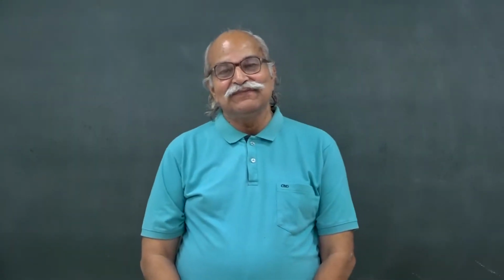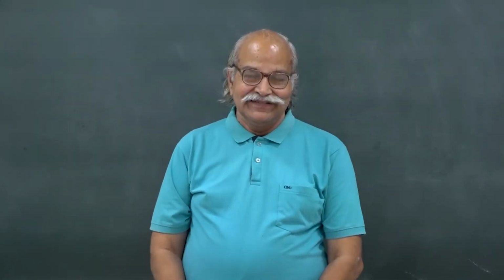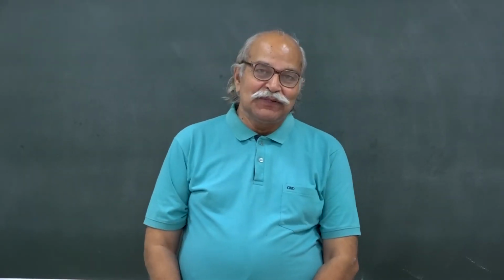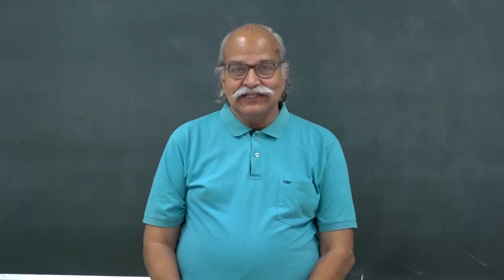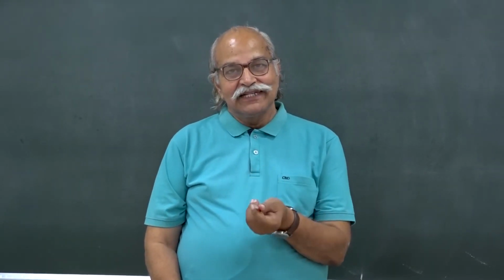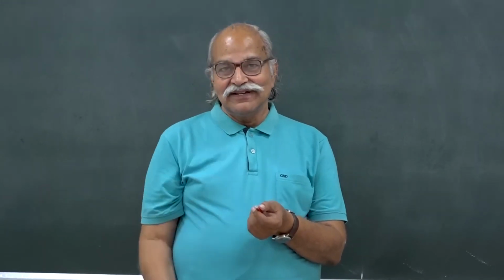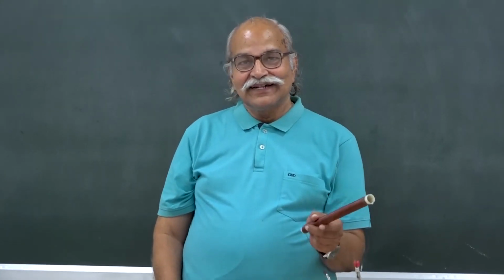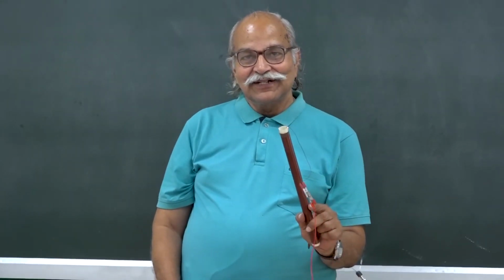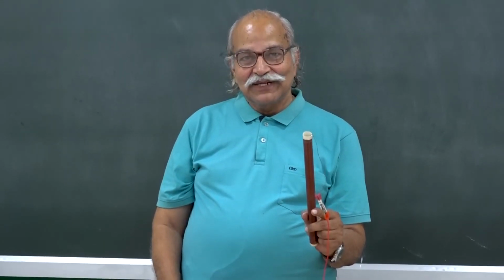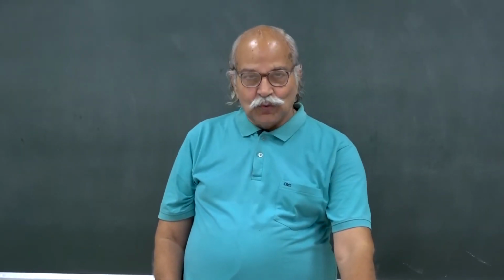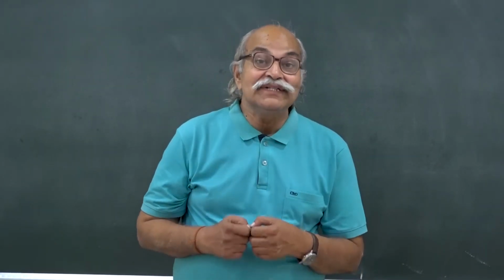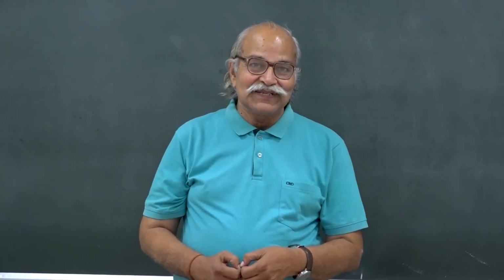So, essentially you have two ways, apparently, to produce magnetic field. One is you just bring a magnet and place it somewhere and you have a magnetic field around this, and another way is to pass a current through some circuit, and then around this a magnetic field is produced.